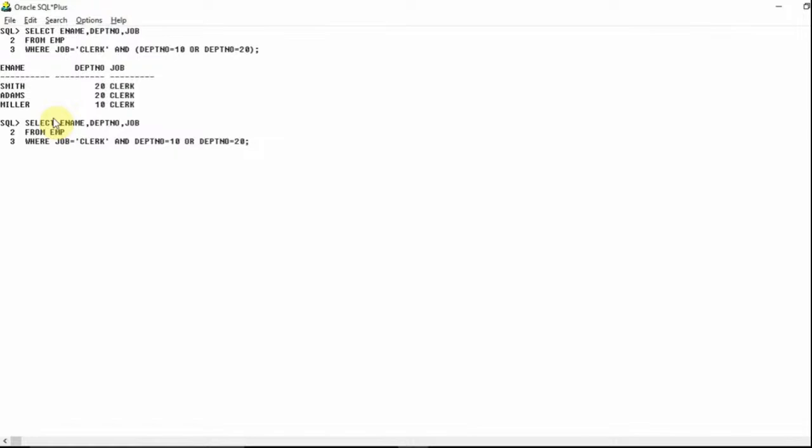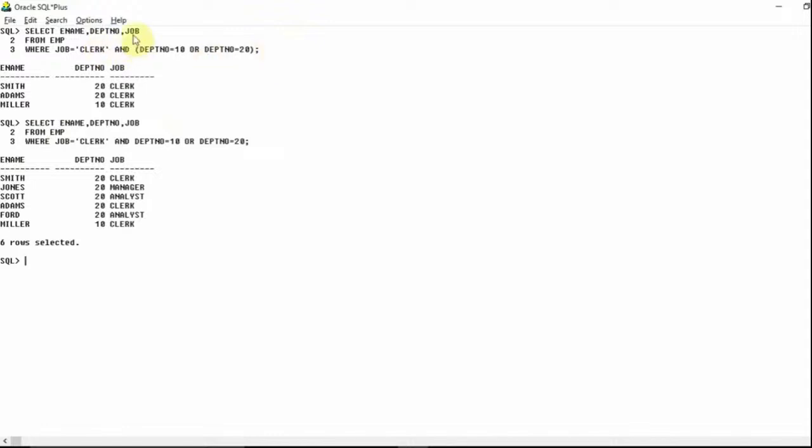If I terminate this and hit enter, I will be getting a different output. The first output is different and the second output is different, though it seems both queries are the same, but they are not the same, guys.